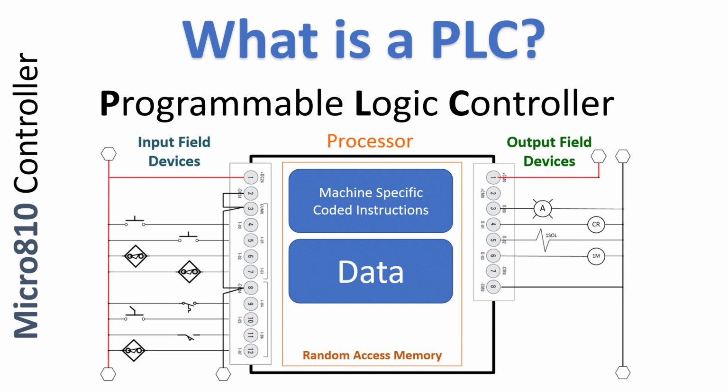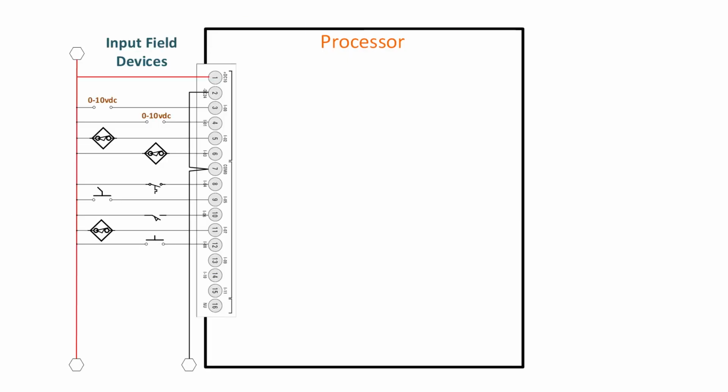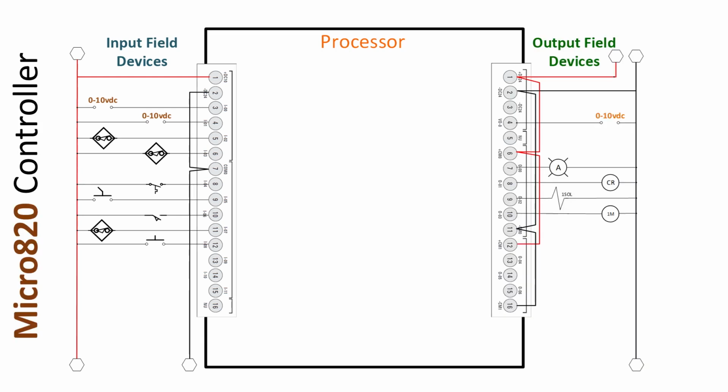Let's begin with the input field. The input field represents everything from the screw terminals out to the process. We run 24 volts DC out to the process, to the machine. It powers sensors and information comes back to these screw terminals. The field devices at this point are irrelevant. You would have learned about those in a previous lecture on input field devices. This is our input field interface, these screw terminals. We mention these screw terminals quite often in our presentation. This is our output field devices, screw terminals.